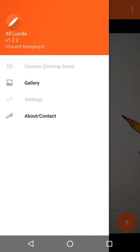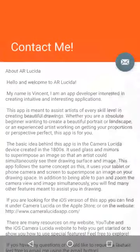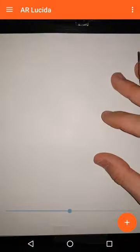There are still some people reporting a couple issues with the preview, but I'm working really hard to fix that, and it should be done soon. If you have any questions at all, any suggestions, anything you want to tell me, you can use the about/contact page, and you'll see it'll bring you to a little page where you can press email and you can send me an email. So we'll go back.